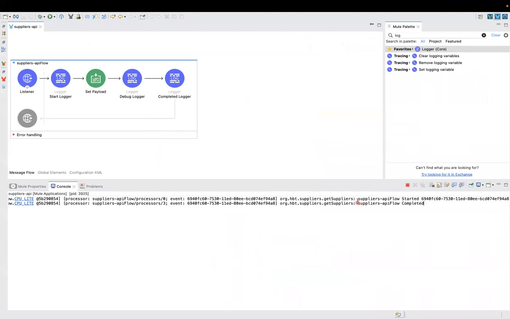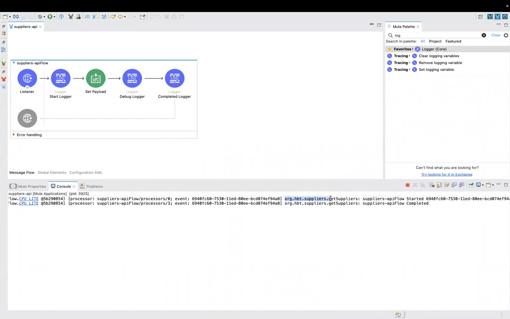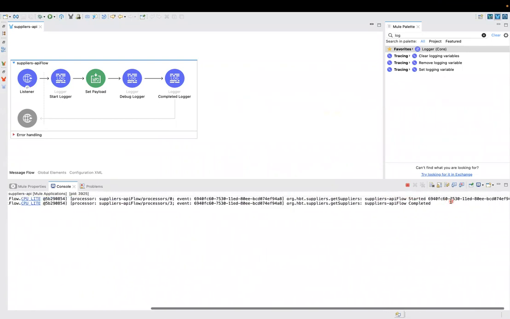Okay. And one more thing that we need to observe is that we have added 3 loggers, 2 information loggers and 1 debug logger. In the console, we can see only the information loggers. So how can we print the debug loggers? For that, we need to enable the debug logging by adding the level.